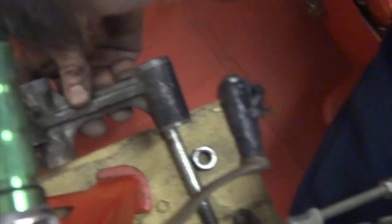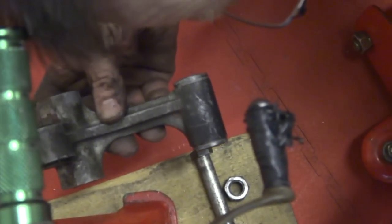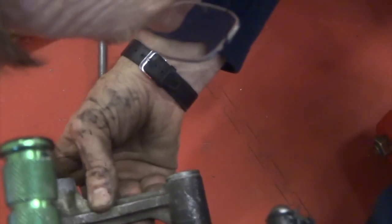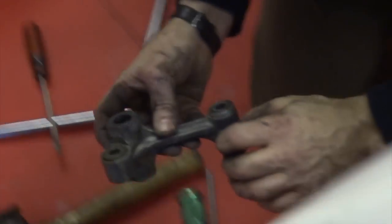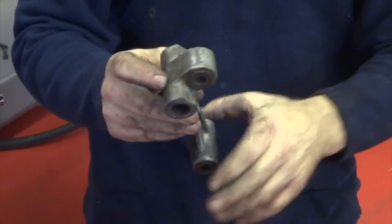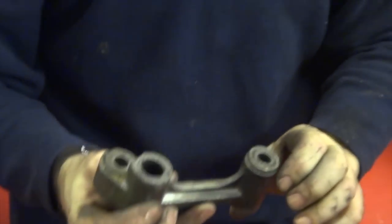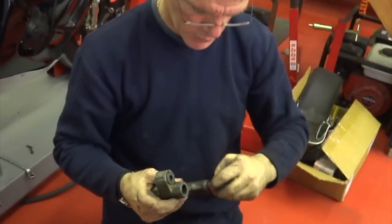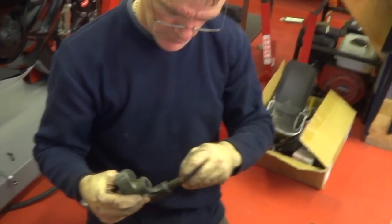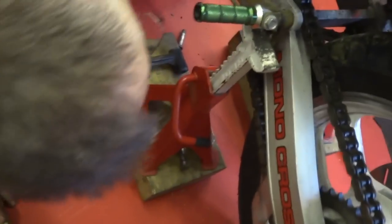Problem is that this spacer is stuck on the bolt. That's the issue. All these bushes seem okay, which is good. I think they're just plain bushes, aren't they? No needle rollers, which is good news. I promise that's stuck on there.